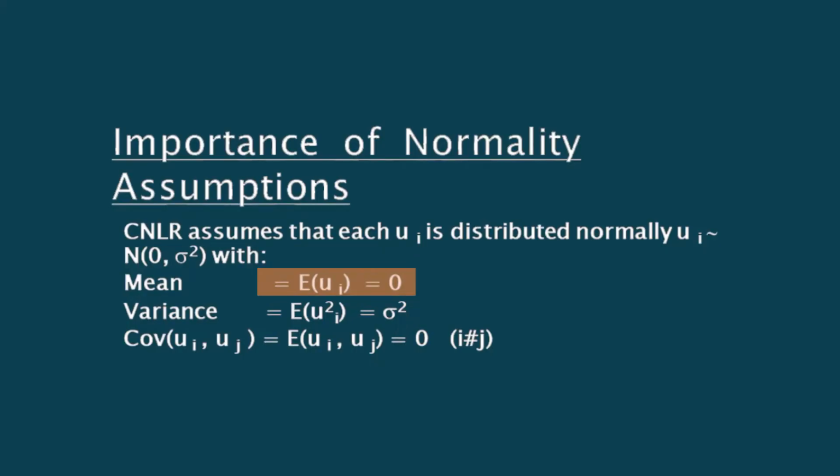This also calls for the mean to be zero, which means that on average the value of the error mean will be 0. The variance has to be constant, otherwise if the variance differs, then the estimation will be biased. And most importantly, the covariance between the errors must be 0. So this is done with normally distributed variables, where we require zero correlation between the error terms, constant variance and zero mean. Thereby we see the importance of the normality assumption.